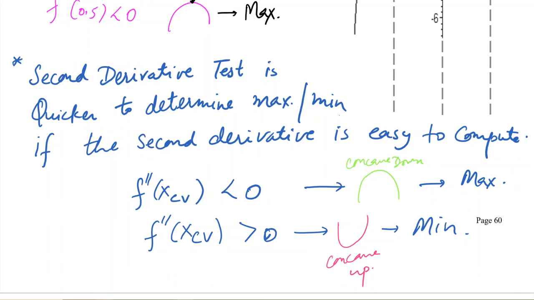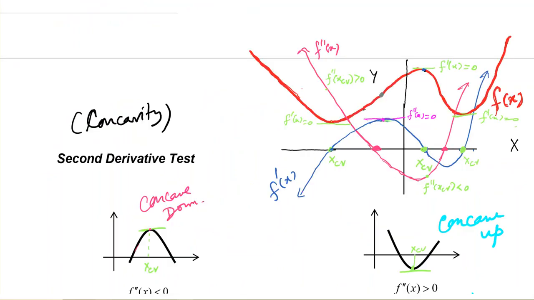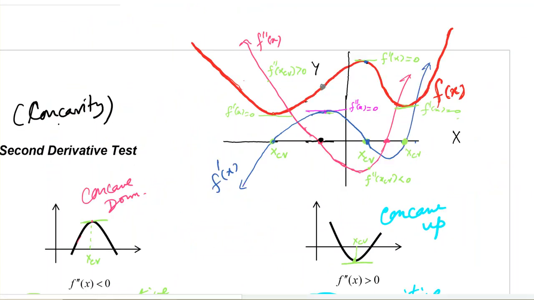Another advantage of the second derivative test is it tells us about the inflection point. So the inflection point is the point where the concavity of the curve changes. So we're going to discuss the concavity of the curve in relation to the second derivative test. So concavity changes means it changes from being concave up to concave down. So if we look at our original function, here it was concave up to this point, and then it starts becoming concave down. So concave up here, and then concave down here. And we notice that there is a point in the middle where it changes concavity, where the slope is maximum or where it is maximum steep.